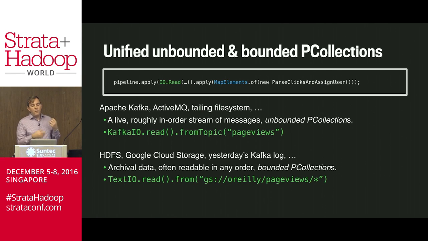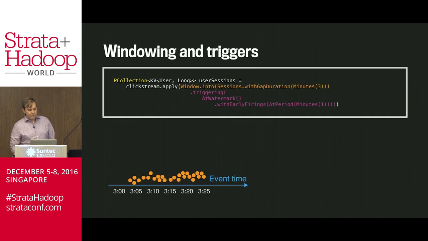Additionally, I've made this by combining it with some parser that is specific to my source, right? Maybe I get strings out of a text file versus some kind of Avro encoded struct out of Kafka. Maybe I can actually combine these and use the same Avro structs. With a little bit of parser, now I have a unified two-transform block of code that is able to read from any source in an unbounded or bounded way and prep this data for processing.